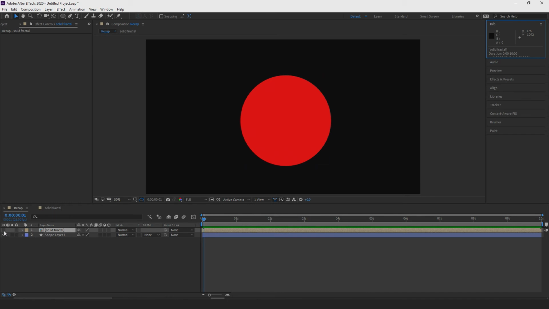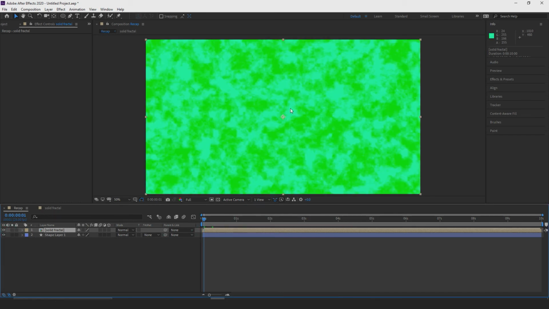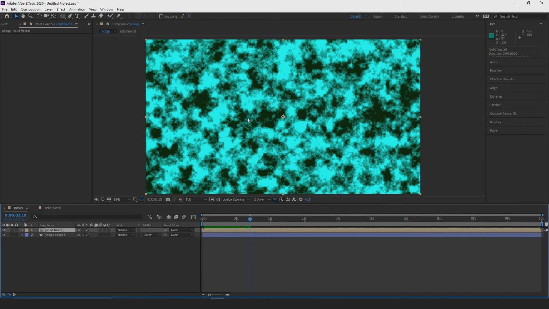So for example, if I make my fractal noise layer visible again, you can see the RGB values are changing depending on where my mouse cursor is. So this can give you a good indication of what the color code is with regards to RGB once I hover over the different types of colors that are found within the fractal noise. So for example, over here, the same rule applies. You can see how it changes as I hover over the darker colors and as I hover over the lighter colors.